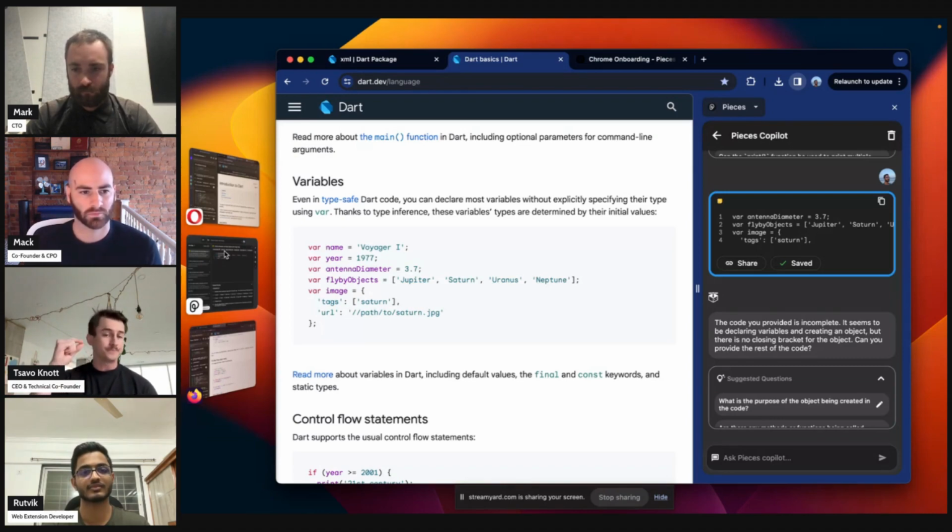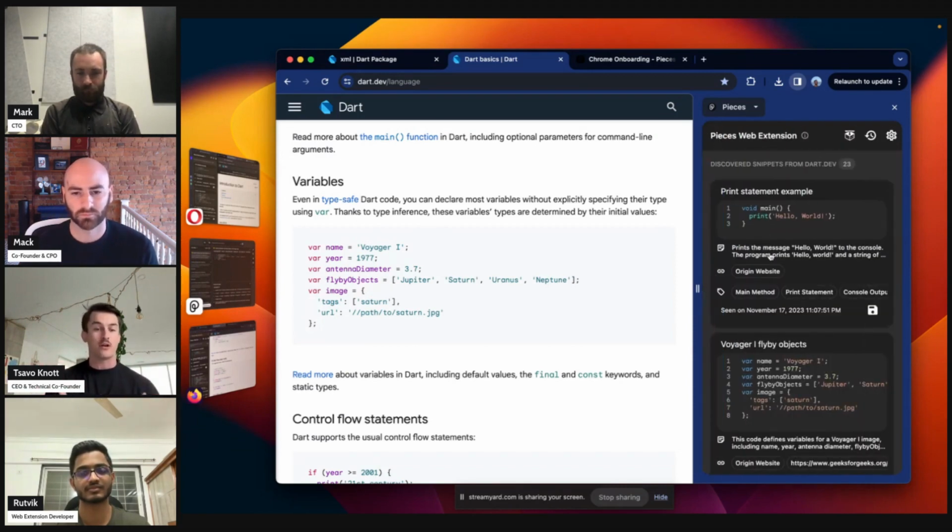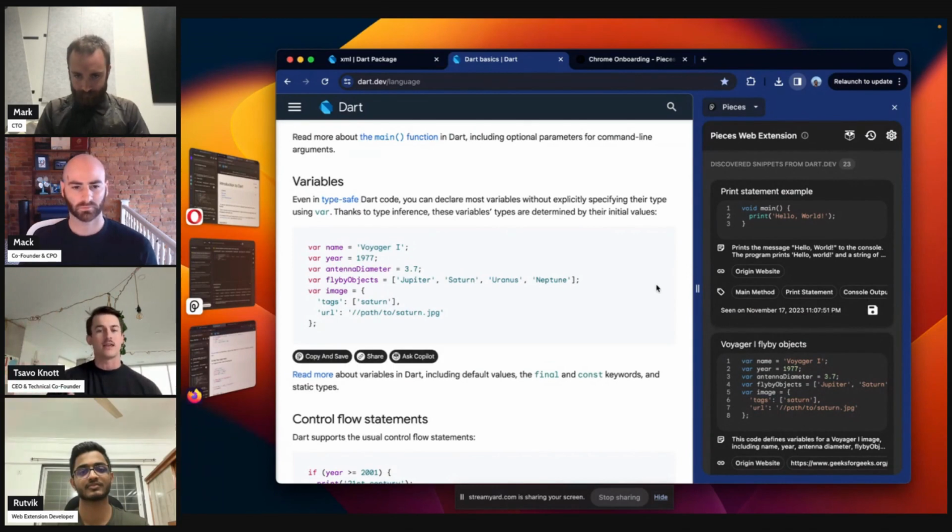But I will say also too, behind the scenes, this site is getting packed into that context window, right? And Pieces is starting to understand over time that, hey, you're getting started with Dart, right? Maybe here's some stuff that's important, or maybe you should talk to Mark, Mac, or someone who can help you onboard to the project. And I think understanding the context gives you better suggestions, gives you better Copilot responses, and really just starts to understand you and how you work. So this is just the beginning. I know you got big plans, Rupvik, but yeah, I'm pretty pumped. I'll say that. Yeah, definitely.